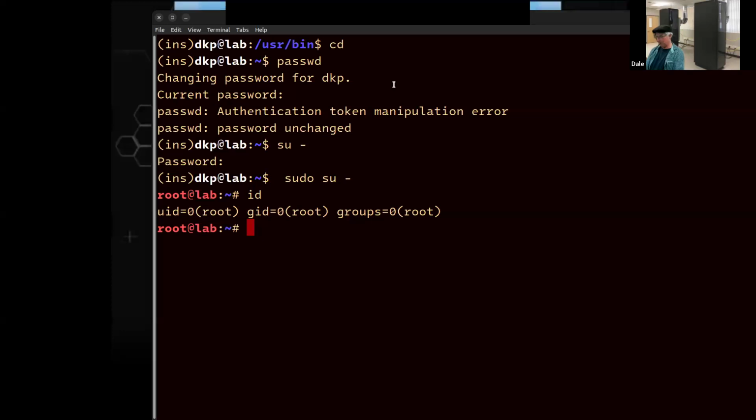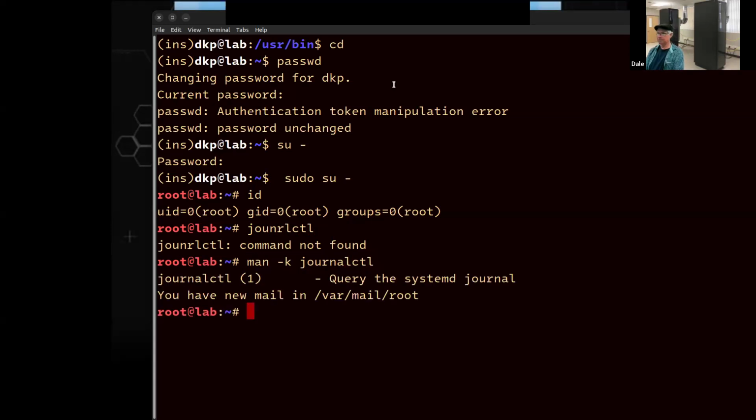And most of them are in journalctl. It's a shortcut. Let me see what man k says. It is spelled out, okay, so you do need to spell it out.